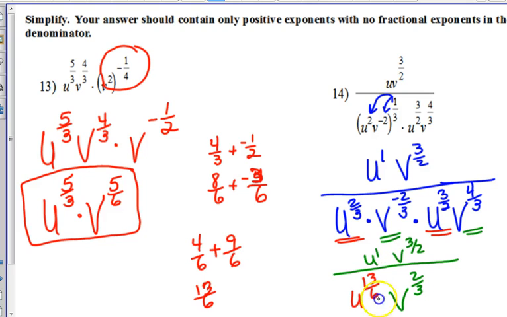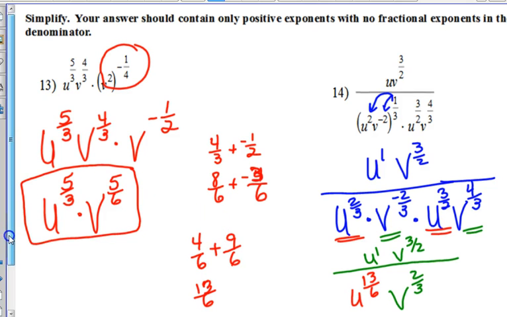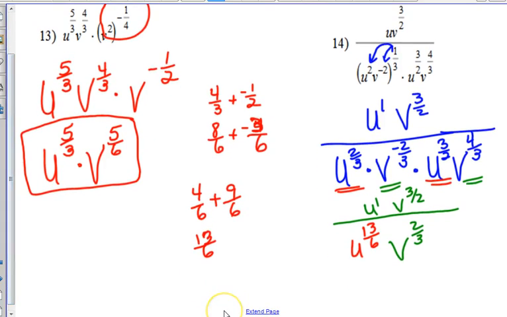Now what? Now cry a little bit. Okay. Remember way earlier in the lesson I talked about we had like a v to the 2nd over v to the 5th, and we wound up with a 1 over v to the 3rd or something? We got to subtract, and if it turns out negative, we leave them on the bottom.